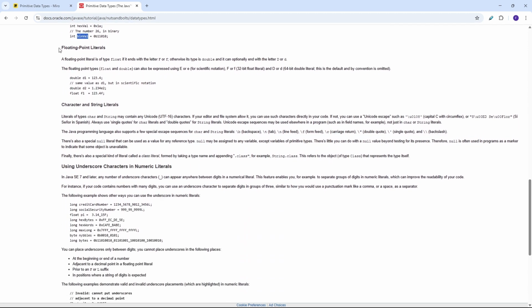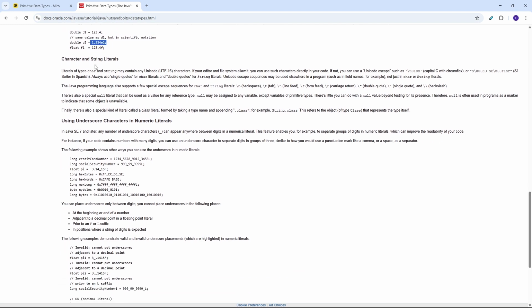We also have floating point literals and the different types that are accommodated, like the floating point with the f appended, the double, and the scientific notation. Then we have character literals and some of the special escape sequences, like this one is for backspace, this one is for tab, and so on and so forth.